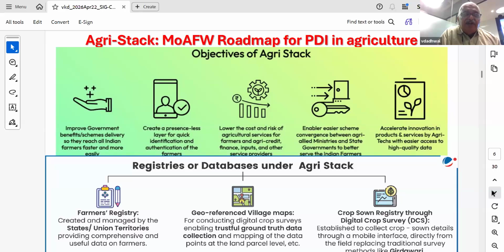It has three basic registries or databases, as in geoinformatics you would have learned. There is a farmer registry, which is through his mobile number. There is a geo-referenced plot map, so each plot has a survey number, and that is linked to the farmer. Then also every season, you collect in each plot what is sown. That is called the digital crop survey. In India, crop surveys have been done since the 1870s, but now for the first time we are moving from the Patwari and register to a digital crop inventory. So this is getting rolled out.